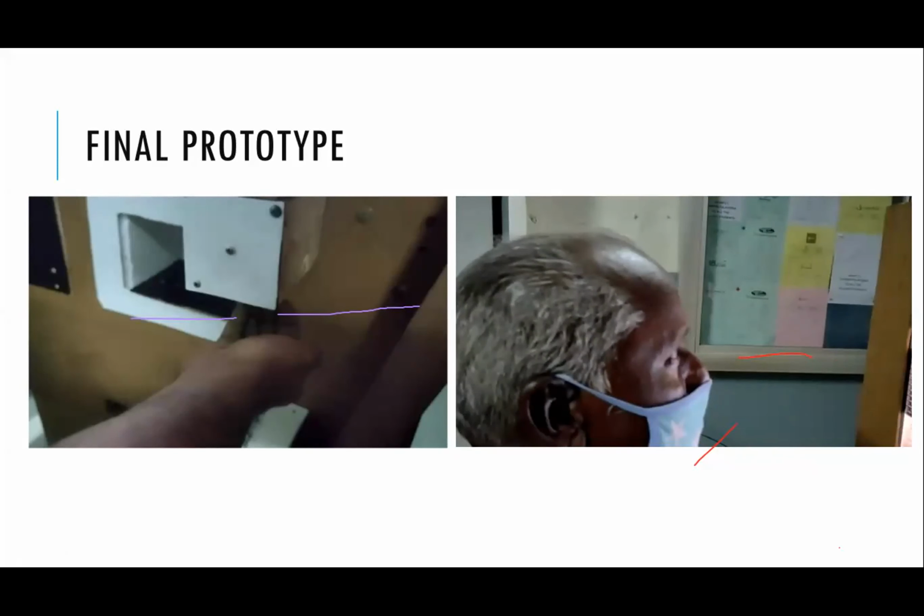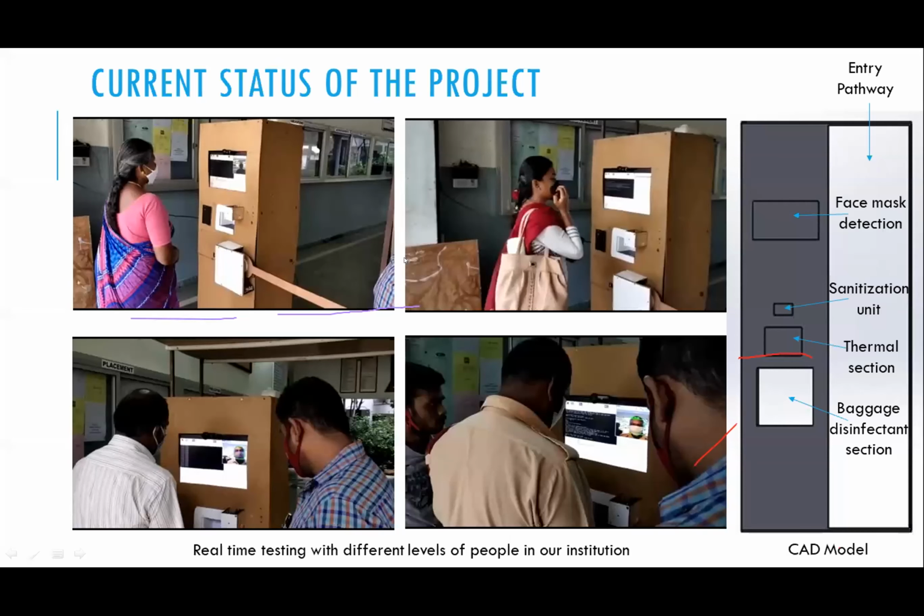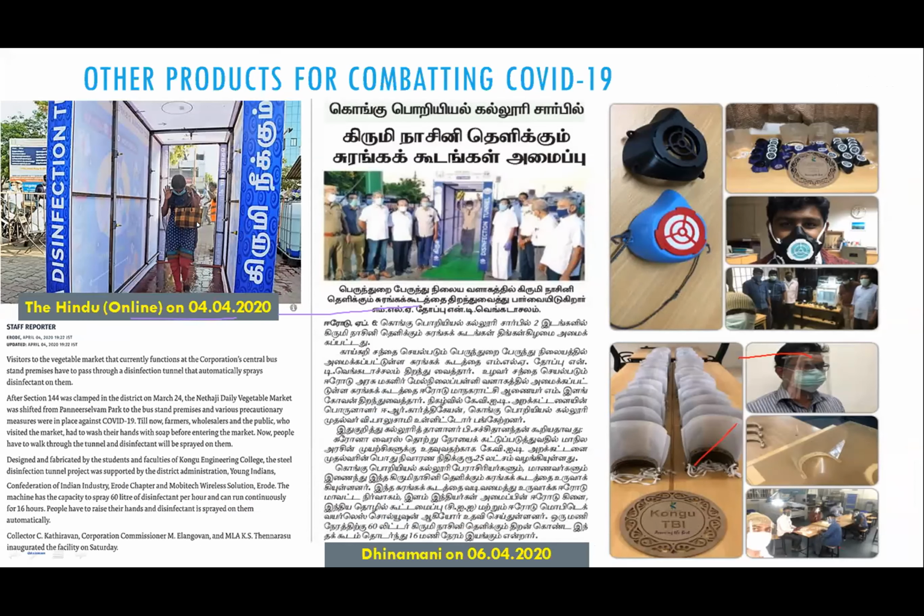Here is the intended location, what we have made at our institution. We checked this with different kinds of people, and different feedbacks were gathered, which are still in the phase of being incorporated. Likewise, for this COVID-19, as I mentioned earlier, for persons who are traveling and moving in through a disinfectant tunnel, there is a point of itching due to the liquid we are using.